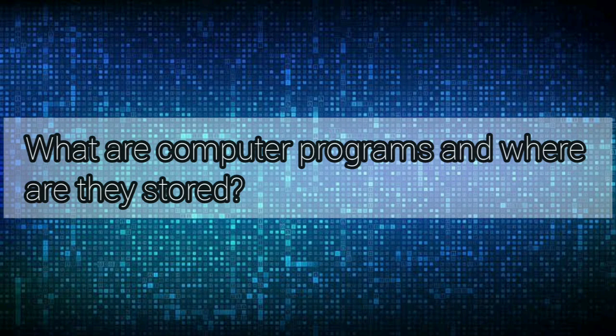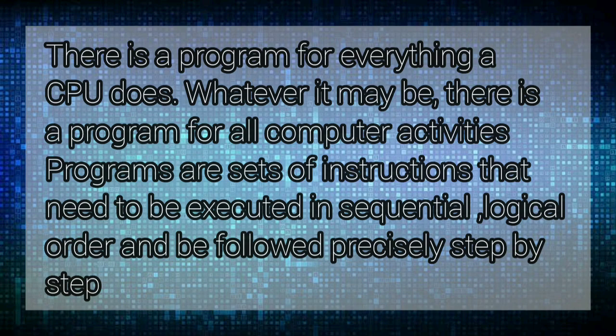What are computer programs and where are they stored? There is a program for everything a CPU does, whatever it may be. There is a program for all computer activities. Programs are a set of instructions that need to be executed in sequential logical order and followed precisely step by step.